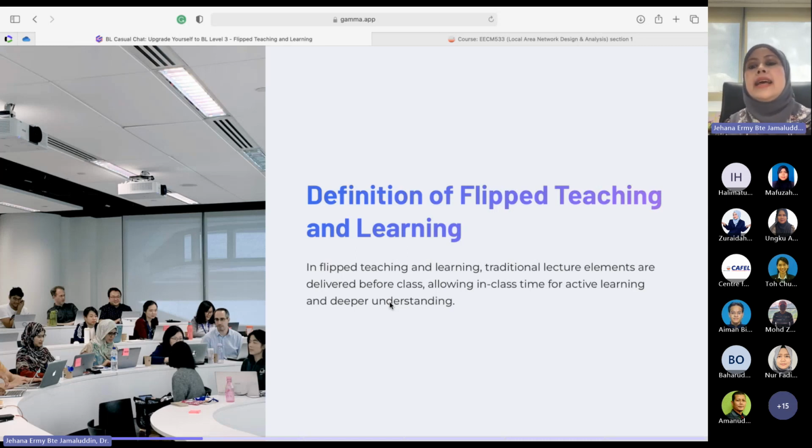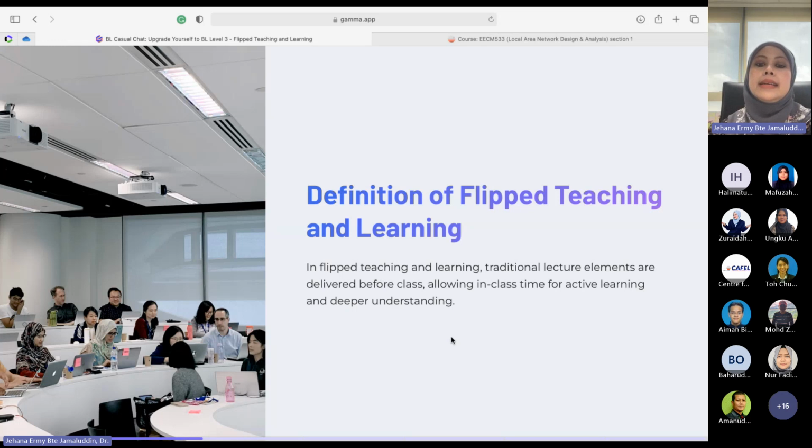So if I can say, flip teaching and learning doesn't limit itself to just a normal lecture. You can always use the same pedagogy to conduct your experiments. For example, for those who are doing laboratory work or laboratory class, you can always prepare this beforehand and let them prepare before coming to your lab session or your lecture session. And these students of yours need to be reminded of how important it is for them to prep before coming to class.